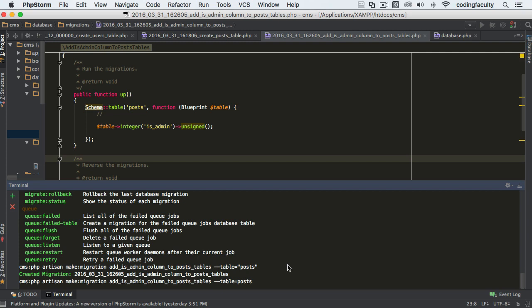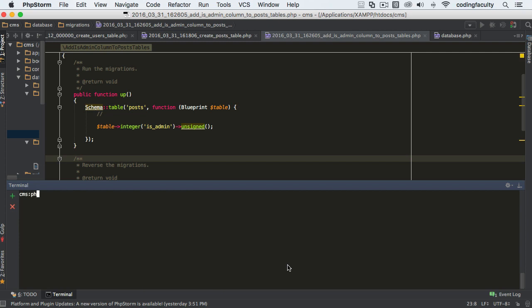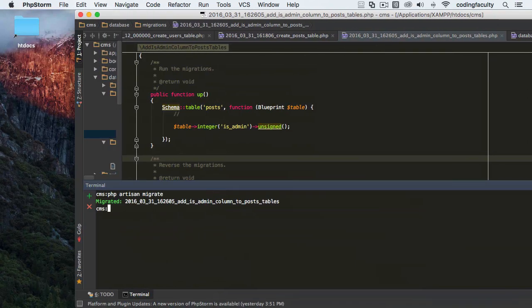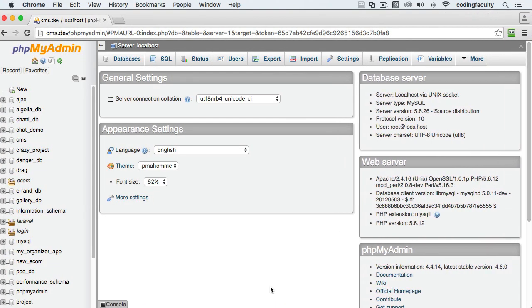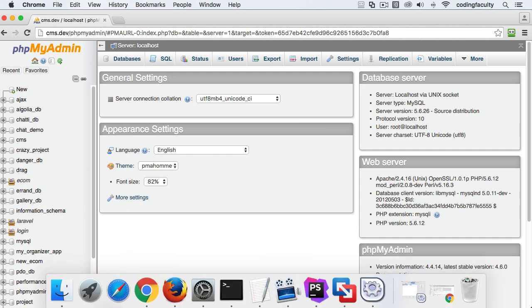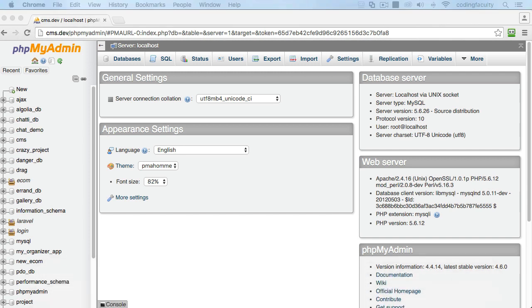So once you have this, you're good to go. Now all you have to do is migrate it. php artisan migrate. Enter. Now this is migrated. Now we have to go to phpMyAdmin and check it out. If you're using another source for your database, that's fine. You don't have to use phpMyAdmin. You can use anything else that lets you see your database. Like I use Sequel Pro as well on my Mac to look at my database information, which is pretty cool.